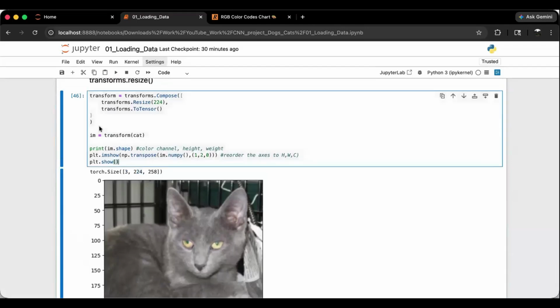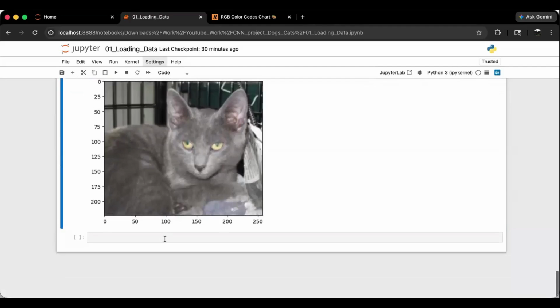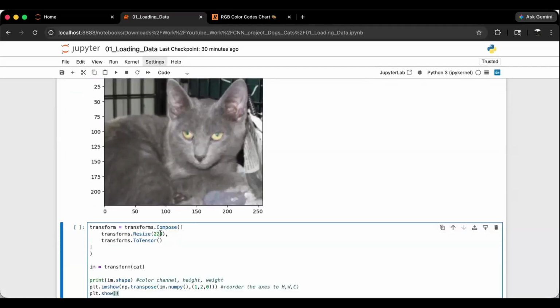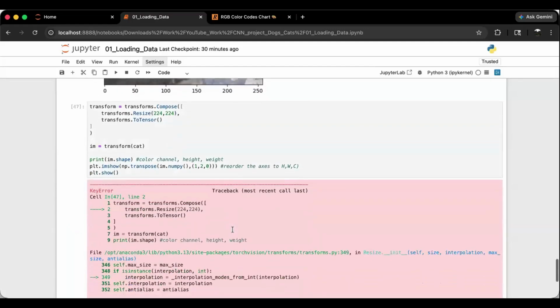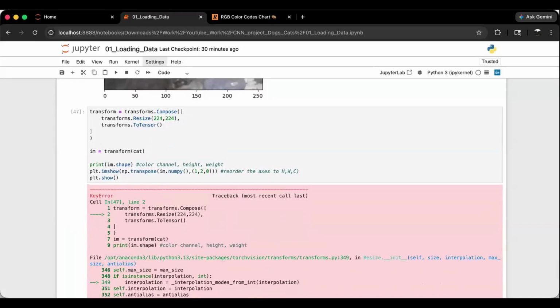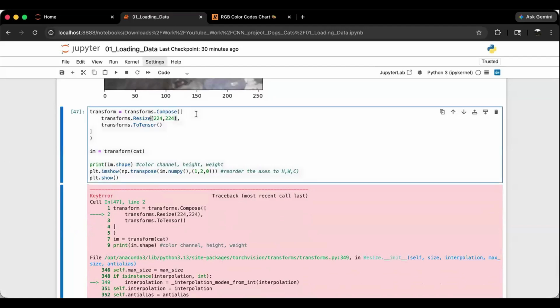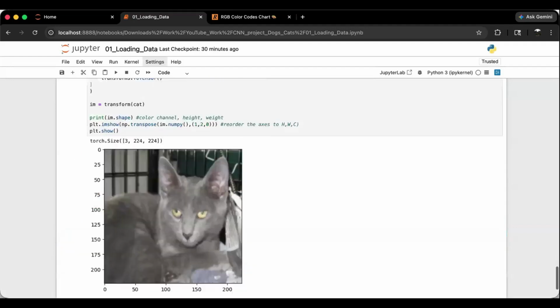But if you want 224 by 224, for example, you'll pass it as 224 here, right? Just to be clear, when you're getting this error, that is because you have to pass it in a tuple. So pass in a tuple, and you'll see that you're getting 224 by 224 now.